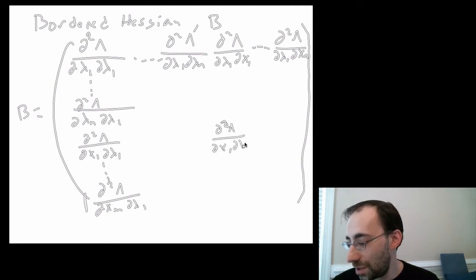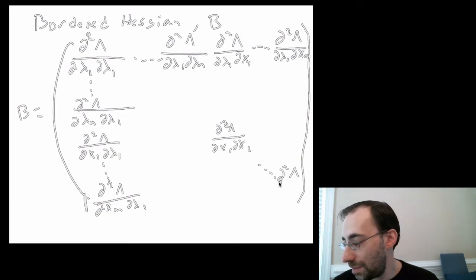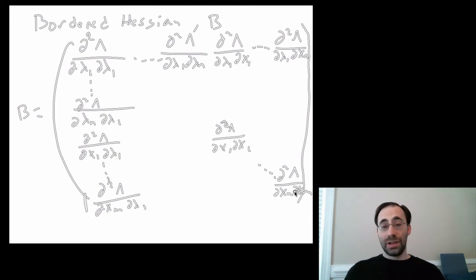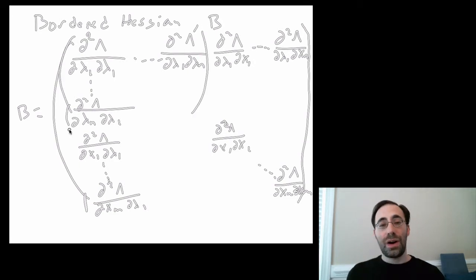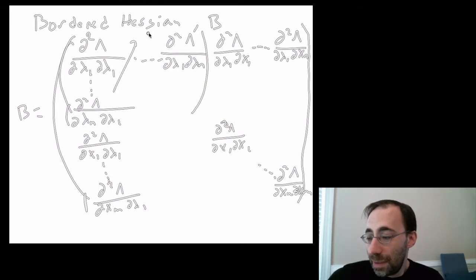This would be x1, x1, and down to dxm, d partial xm. So basically, you get 4 blocks. This block are all second partials related to combinations of lambdas. Now note that looking back at the equation for the Lagrangian, the lambdas never enter in any nonlinear fashion. It's just minus lambda i times the constraint gi. So every single element in the upper left block is 0. There are no second partial derivatives that involve combinations of the lambdas. So this is all going to be 0. A big block of 0.